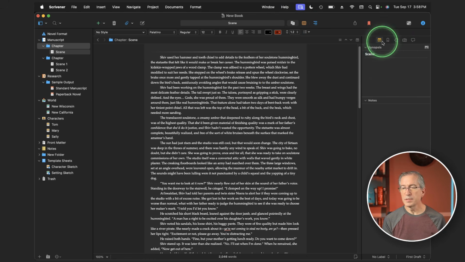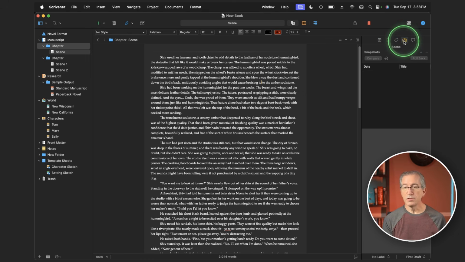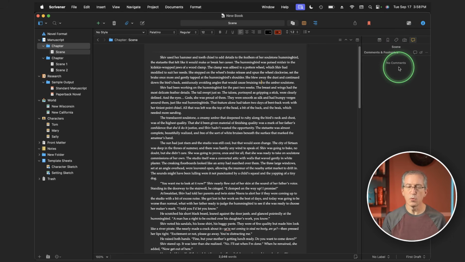You may use the synopsis, this first metadata tab here, fairly regularly. It has the title, synopsis, and some notes. I personally don't, nor do I use the bookmarks very much. And there's metadata that has some stock metadata. You can add to this as well. I don't use that either, but I do use the snapshots and the comments heavily. And so I'll go over that a bit more at the end of this video. But again, just be aware that when you select something in the central editing view, the inspector is going to show whatever scene, whatever scrivening you're currently in. So again, very context sensitive, Scrivener.